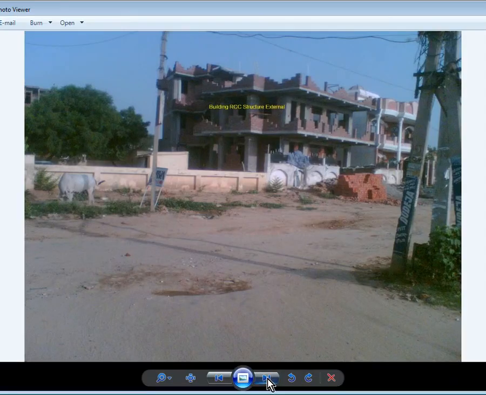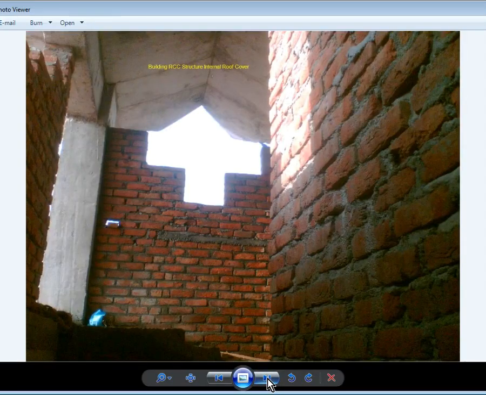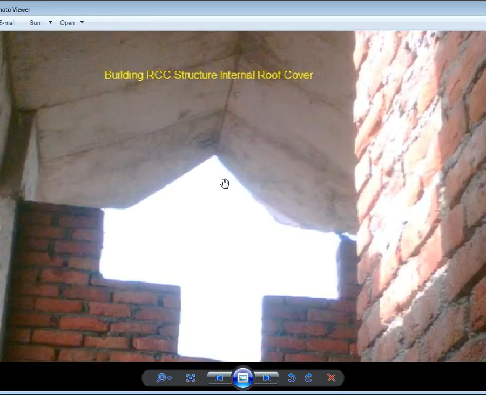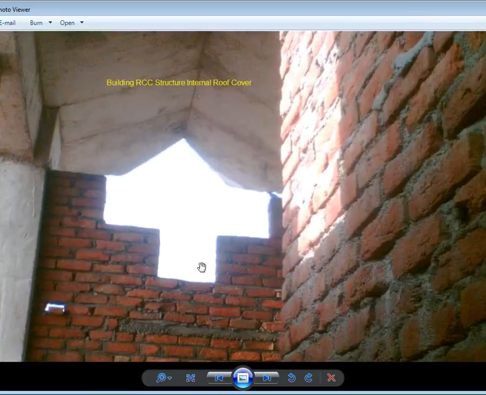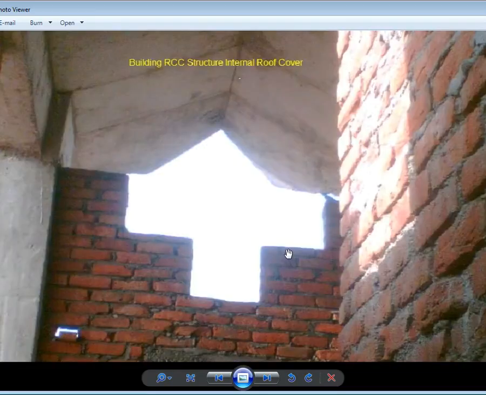Then we go to the other one. This is a roof, at roof level, and it is inclined like this. Here this is the roof cover, and below there is a stair. So there is light in the stair all the time from this end, and from the other end as well. This should not be dark, so the stair is not dark here.